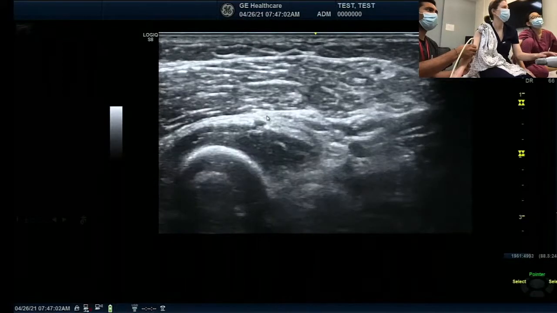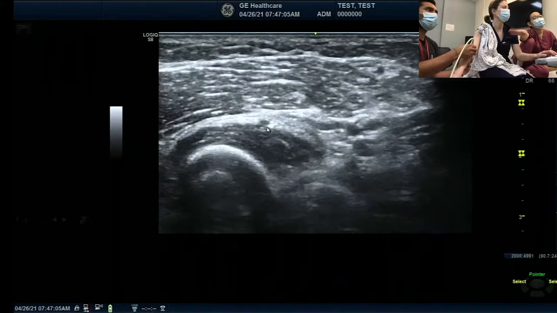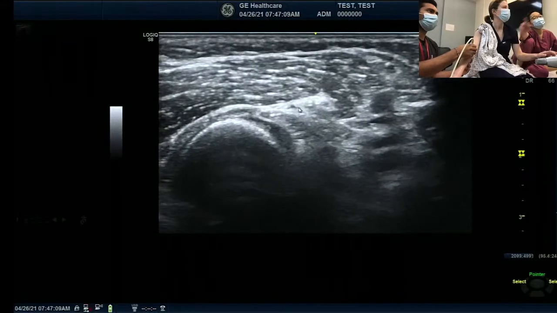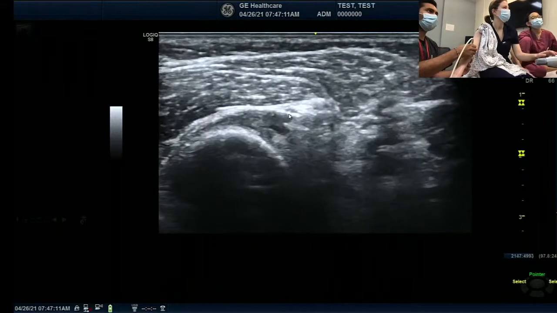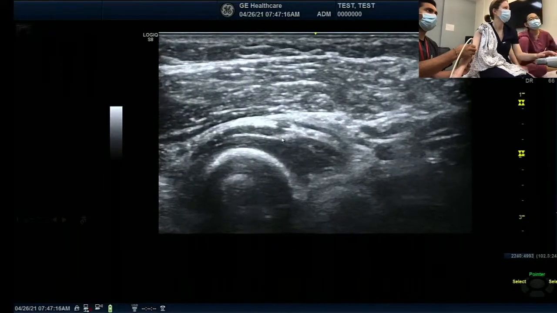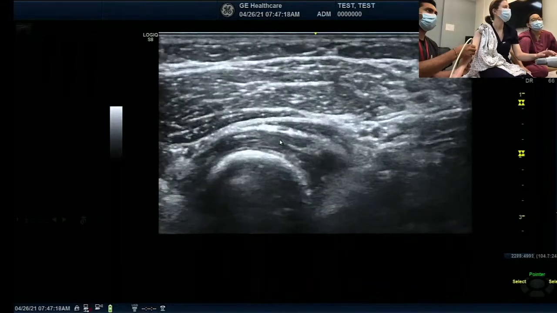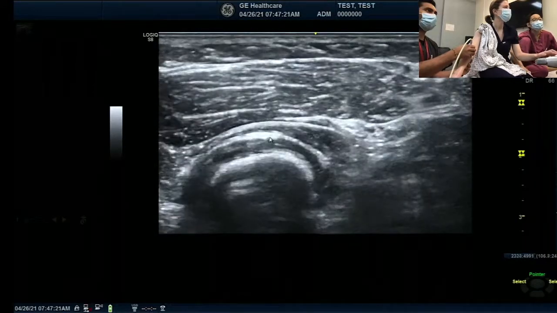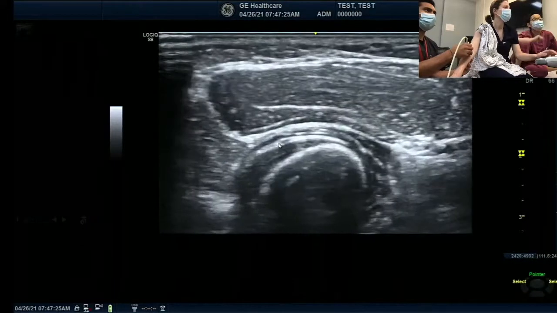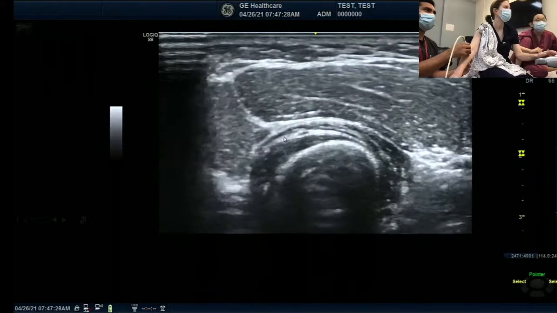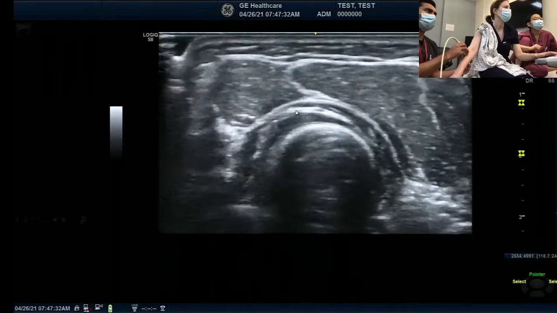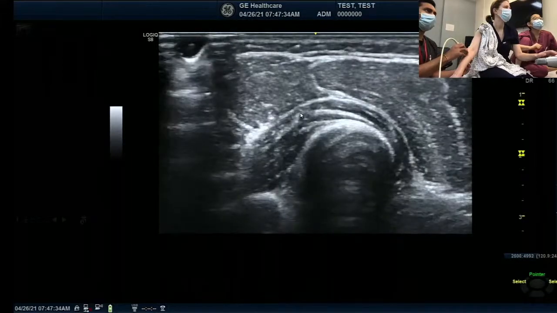Here we go. Not yet. You have to go back approximately. That's the point, right? Yep, and now coming in. Okay, see, here we go. Ta-da! Now let's look for the exiting part. For you to see it, you have to go posteriorly and distally. See, now moving more distally.